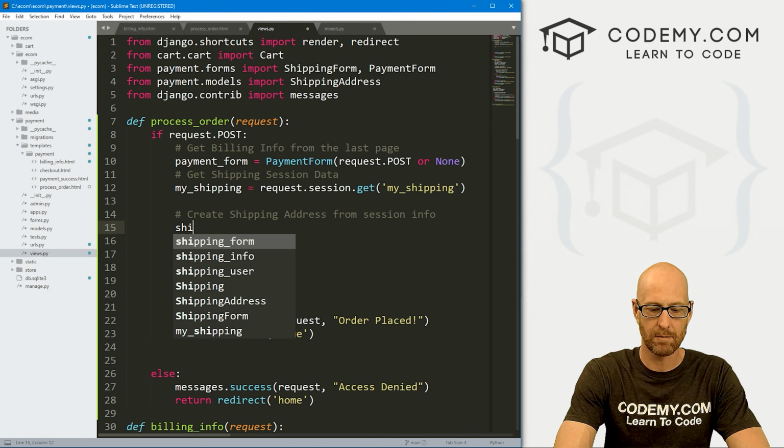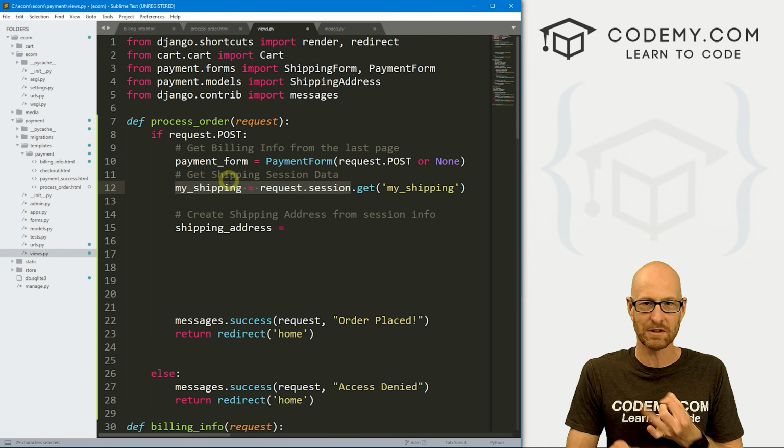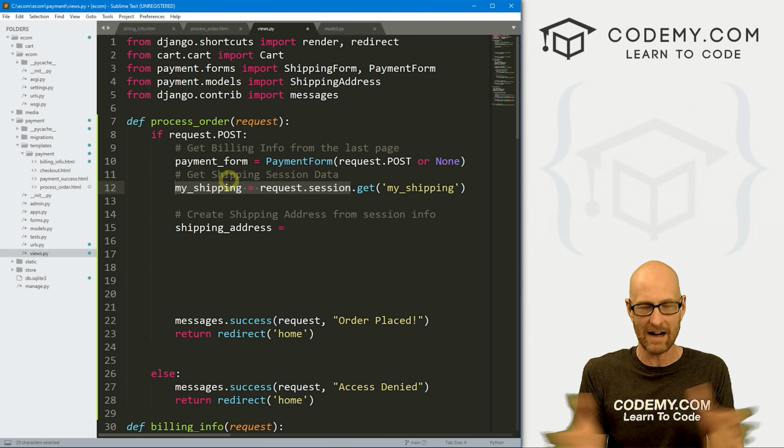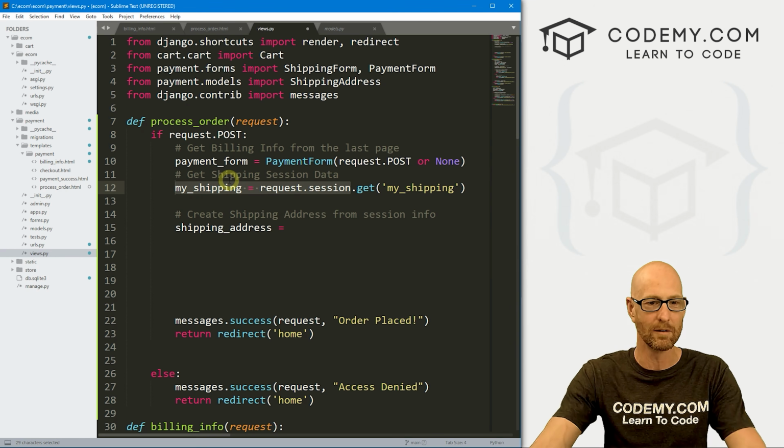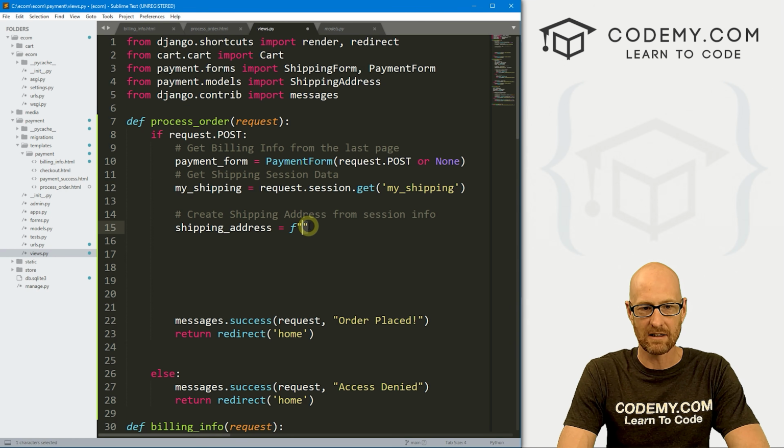So I'm going to call this shipping_address, and we're going to set that equal to, and this is going to be a whole long thing, right? We know inside of our session here, we have address 1, address 2, city, state, zip. Now we just need to concatenate it all together into one variable, right? So let's create an f-string to do that. Now I'm using double quotes. Inside of here, we're going to use single quotes, so keep that in mind.